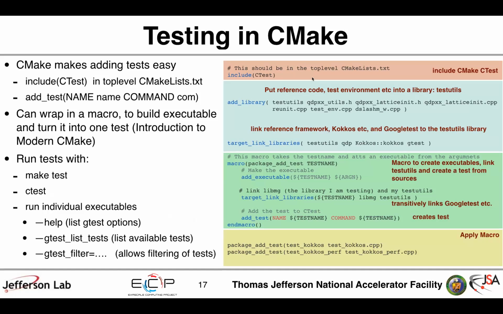That can be useful if you have a lot of tests and you're debugging just one and making it pass, and you don't want to run all the other tests because you want to pay attention to the output. Then gtest_filter is a helpful flag.